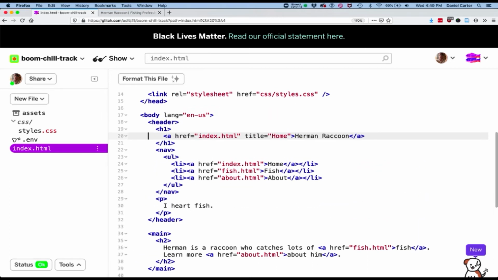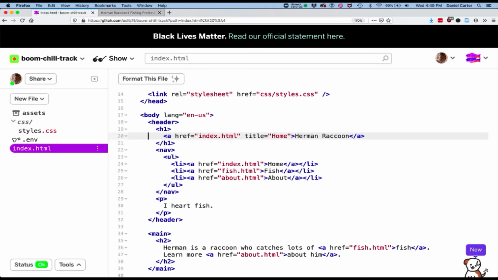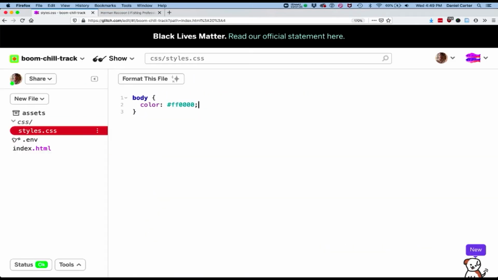All right, so what this lets us do is set these really broad rules for our page. For example, a lot of times my first rule in my CSS file is going to select the body, and I'm going to do things like set the color of text to something that I want it to be. That's dark gray.